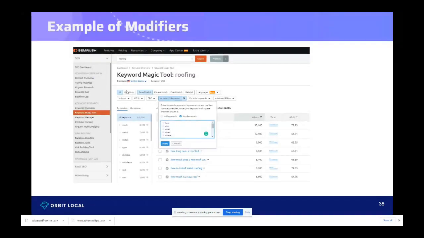So here's how that looks. If you type into a keyword tool, you can use SEMrush, you can use Ahrefs. Those are the two that we use. You can just put your main keyword here, and then you can put these modifiers. And again, these modifiers are right here. I just put on here and put any. And then you'll get some keywords here that are definitely closely related to that.